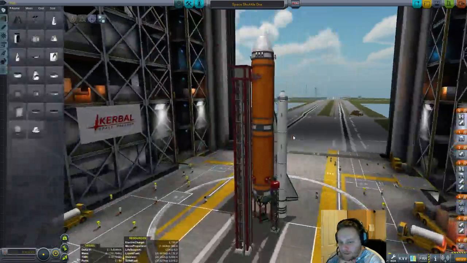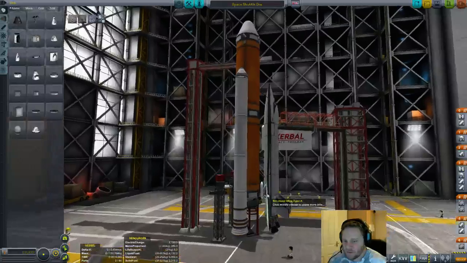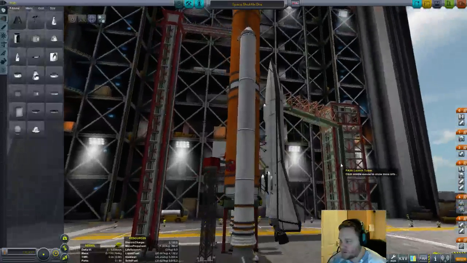Hi, Benjamin Rocks 1. Hello, welcome. I think you've already worked out what we're trying to do here. It's working pretty well. We've got to orbit once. But it's the launch that's letting us down at the moment.